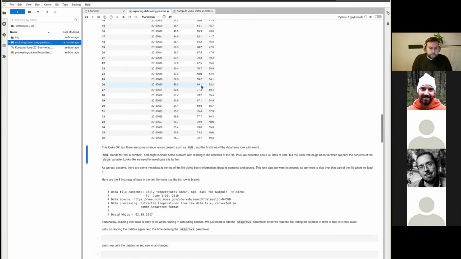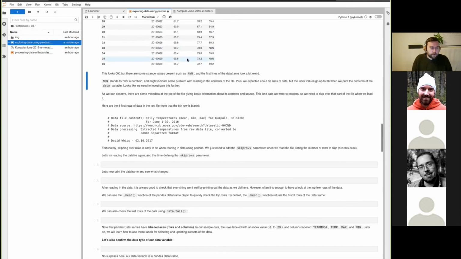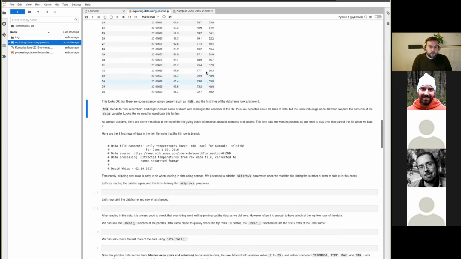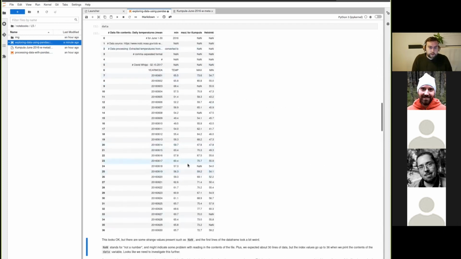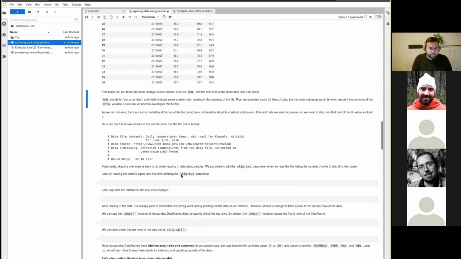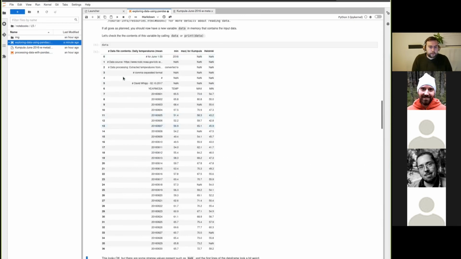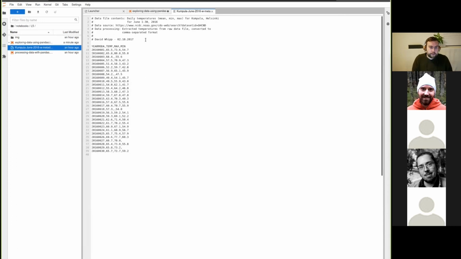All right, so I'll continue to try to clean up the data here first. What you can see in the top here is that we have a bunch of lines that do not represent the data. If you remember when we looked in the file itself, there are all these lines at the top that are nice to have, but that we don't want to be in the data frame itself.